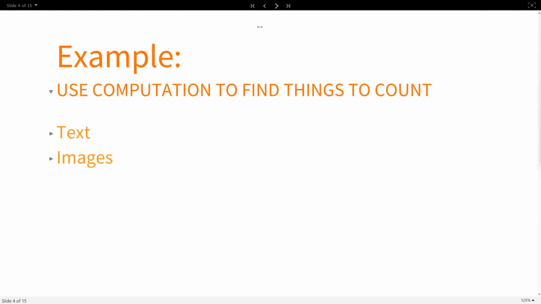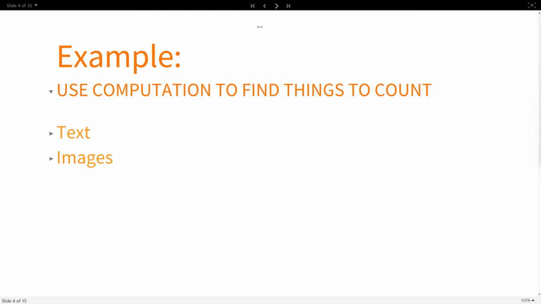Okay, so as I said, this talk is composed of lots of different examples. I'll start with these basic ones and then move to more and more complicated examples. But these first two are really just showing how sometimes you might just use computation to count things. Okay, it's the most basic form of data science. It's unfortunately the data science that is most commonly employed by people who work with data.